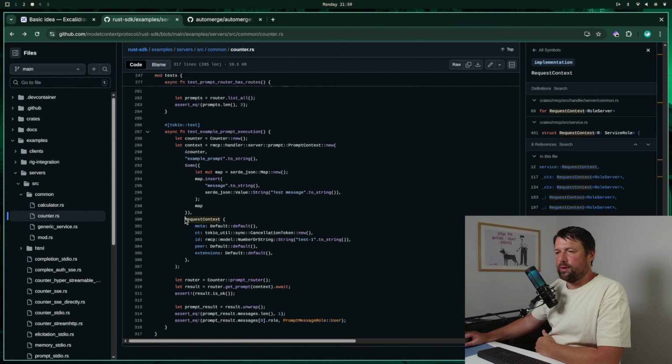And then we have a request context with metadata, cancellation token, number or string. Okay, some ID. Luckily there are defaults, extension defaults. And now we have the prompt router. And we take the router and say get prompt from this context. This should be okay.